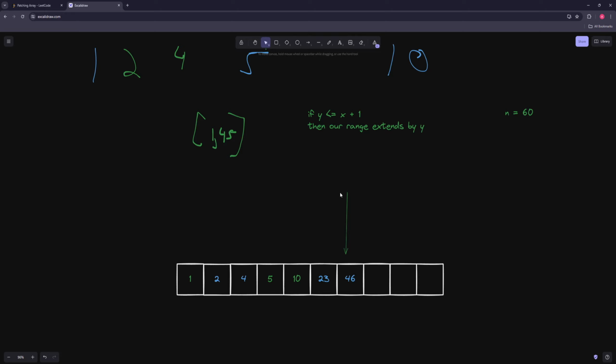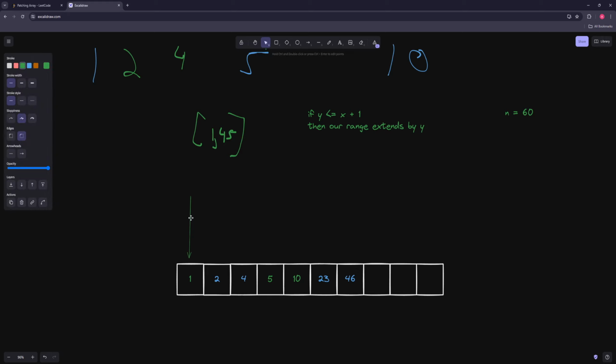So that's kind of the algorithm, is you write down your initial range, and then you just write down what's the next number I need? So if my range is 0, I need to have a 1. If I don't have it, I don't need to add it into the array. I can just increase my current range by the number I'm missing and add that number as the number I'm missing. So we don't actually need to add these to the array.